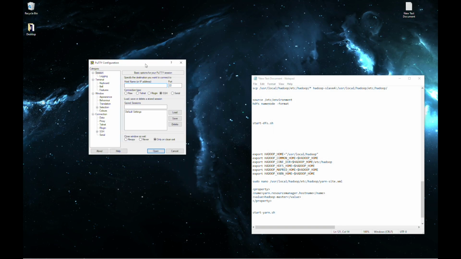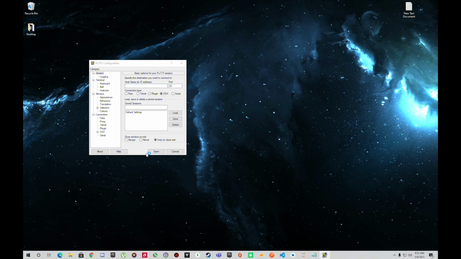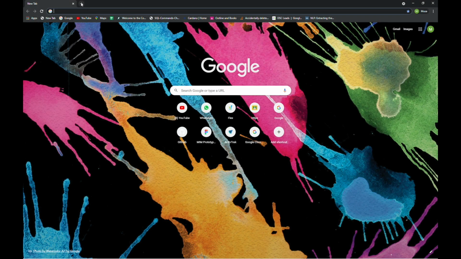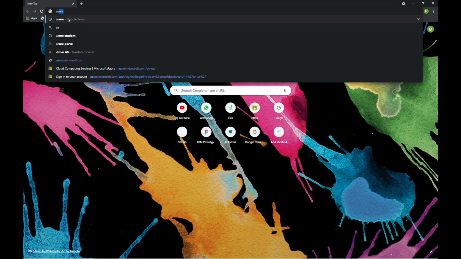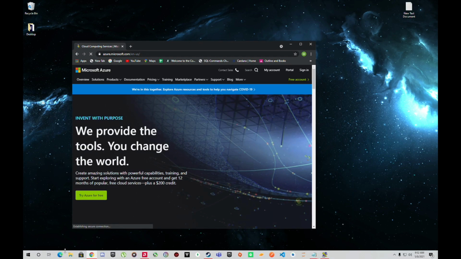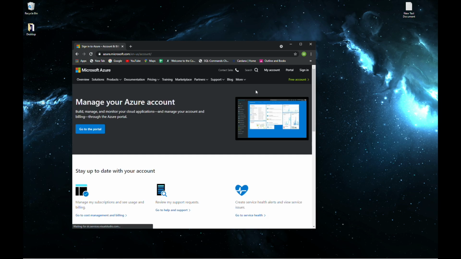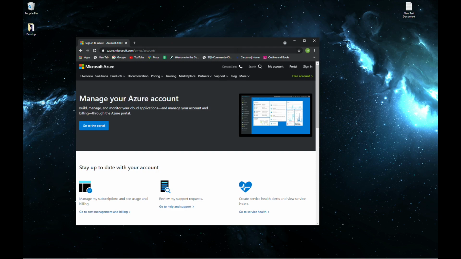So now we are going to open the Azure portal and sign in, and extract the IP address to which we are going to log in.